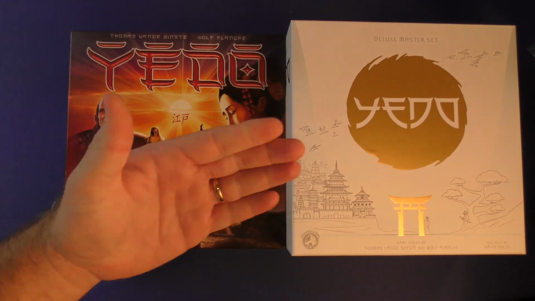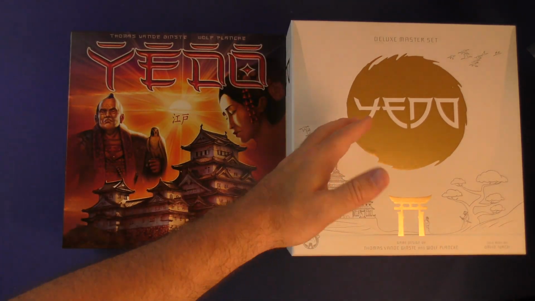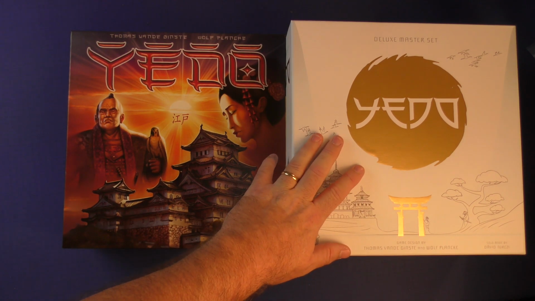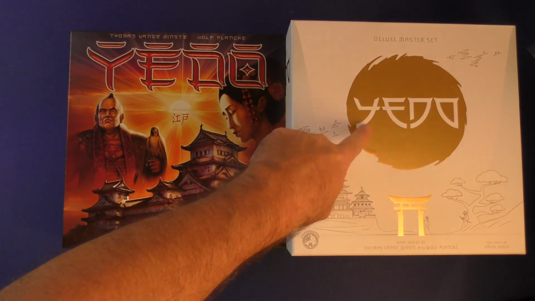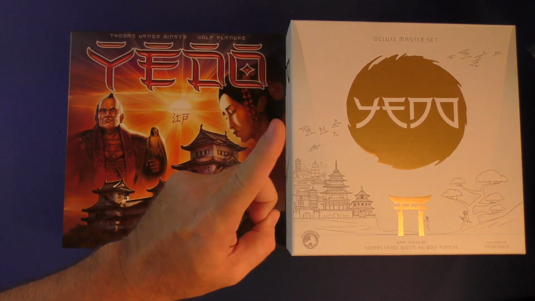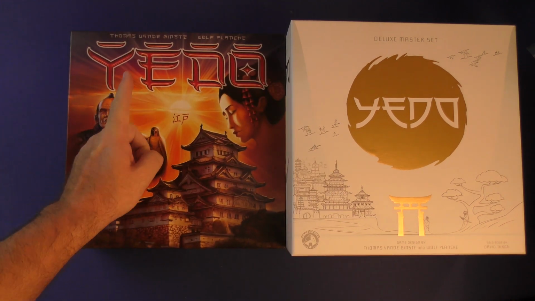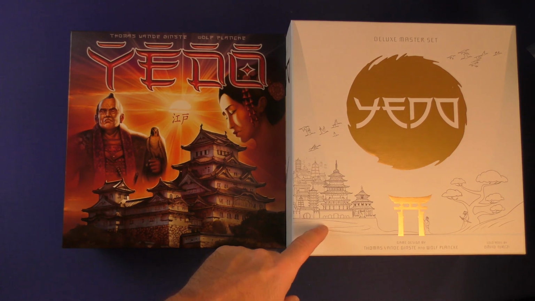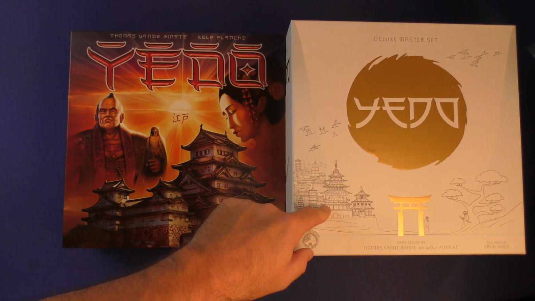And if I had to pick, I would definitely go with this set. This set is hands down in every way better. I like the double-sided board, the one that's a lot cleaner and looks a lot better. In every single possible way, this is better, except for price. If price is your main concern, this would be the way to go. Otherwise, this is a no-brainer. Check out Yedo Deluxe Edition. This is a tremendous deluxe set.